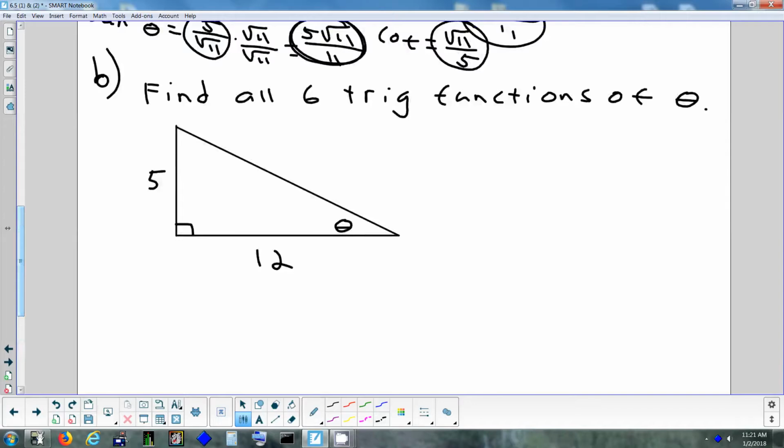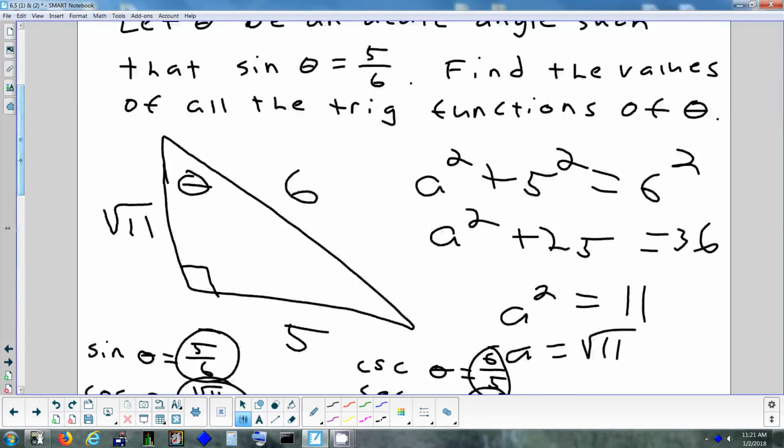Curtis, to find the hypotenuse, how would I do that? A squared plus b squared equals c squared, so it would be 25 and 144 equals, it's a big number, 169. Yep, square root of that. So it would end up being 13. That works. So if you go through the Pythagorean Theorem, you get a nice answer, which means we're not going to have any roots in the bottom. Okay. If you didn't get a nice answer, like on the last problem, leave the square root. Don't put decimals for this kind of problem.